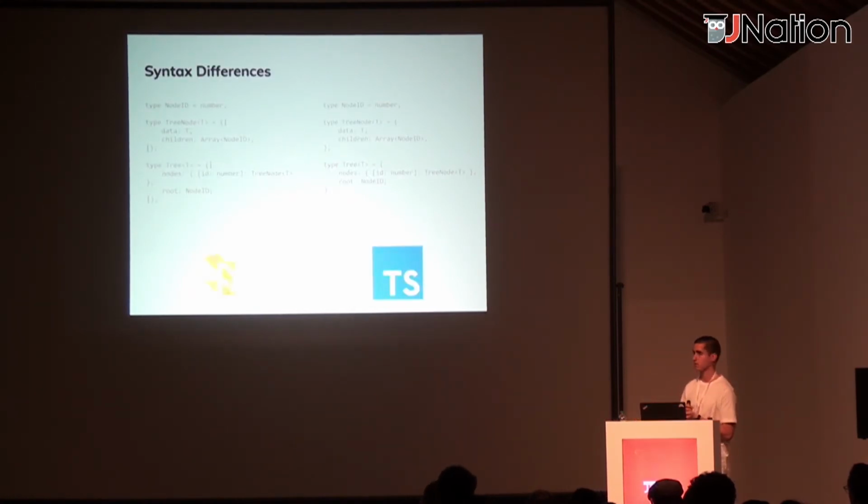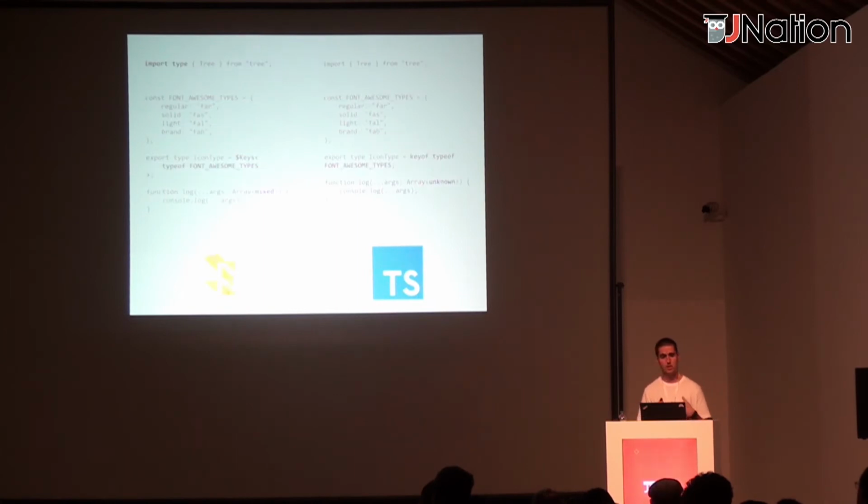So let's start by looking at the syntax. It's very similar. The way to declare types in both Flow and TypeScript is very similar. The only major difference is that object types in Flow require the pipe operator if you want them to be exact, whereas with TypeScript, object types are exact by default. But other than that, the syntax is very different. There's only a small few names that are different and small pieces of syntax that are slightly different, but overall, the actual structure of the language is similar.